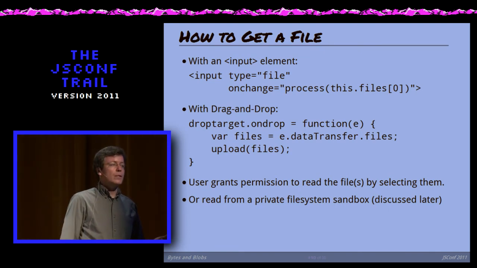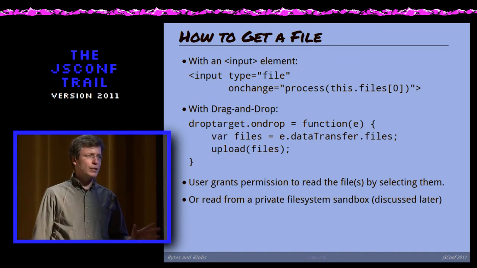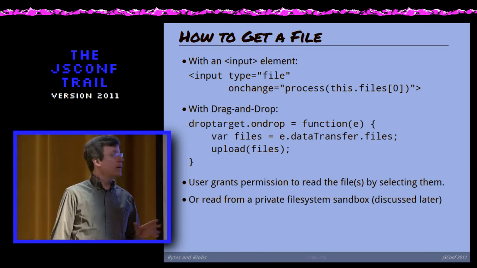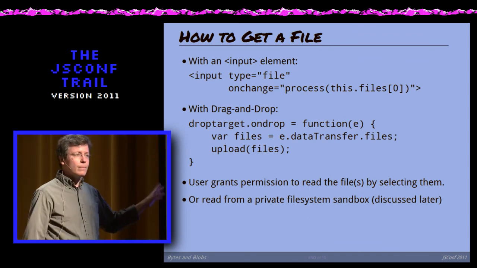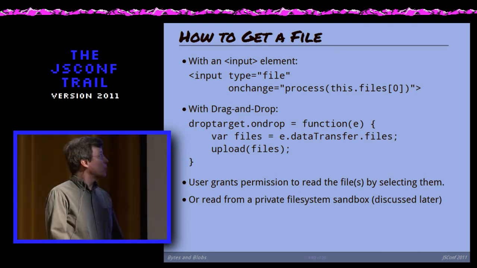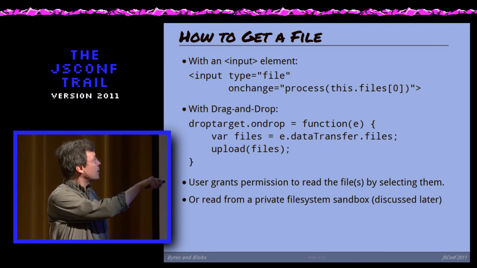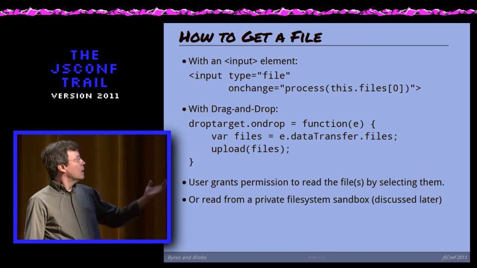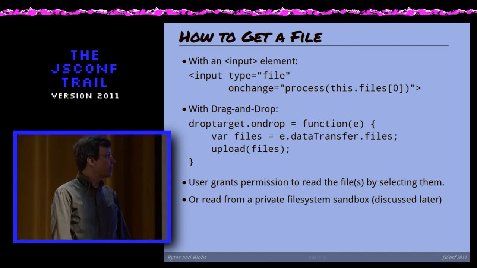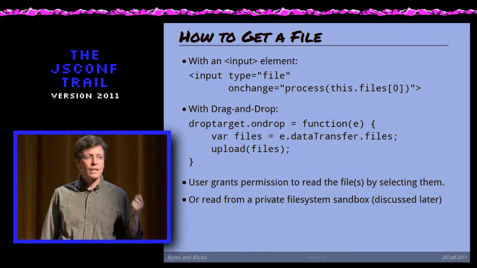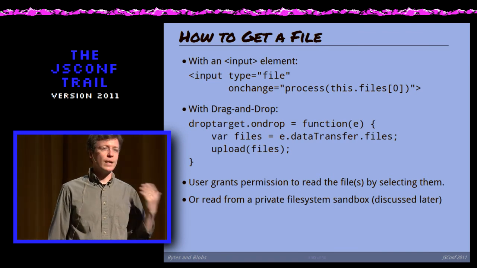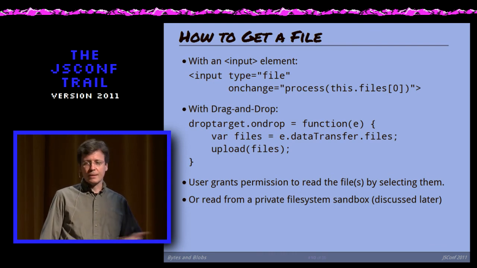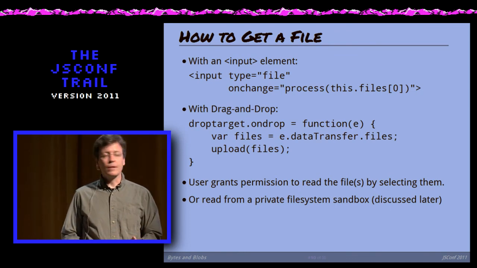The other way to get files is with the new drag and drop API that IE implemented a long time ago, but HTML5 has now sort of blessed IE's implementation and is making it better. No one's implemented the better stuff yet, but the drag and drop API seems to work in most browsers now. So when you get a drop event, the event object has a data transfer property, and that data transfer object has a files property, which is an array-like object of file objects, and you can pass those to something. Now, in this case, because the user has selected a file, either through a file input tag or with drag and drop, the user has implicitly given permission to use that file. And in the old days, they were given permission, obviously, to upload that file to a server. But from a security standpoint, it's the same thing as giving permission for your client-side code to look into that file and mess with it.